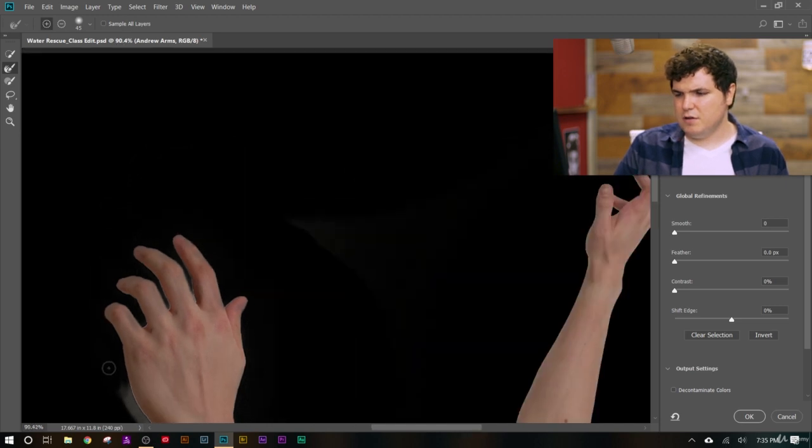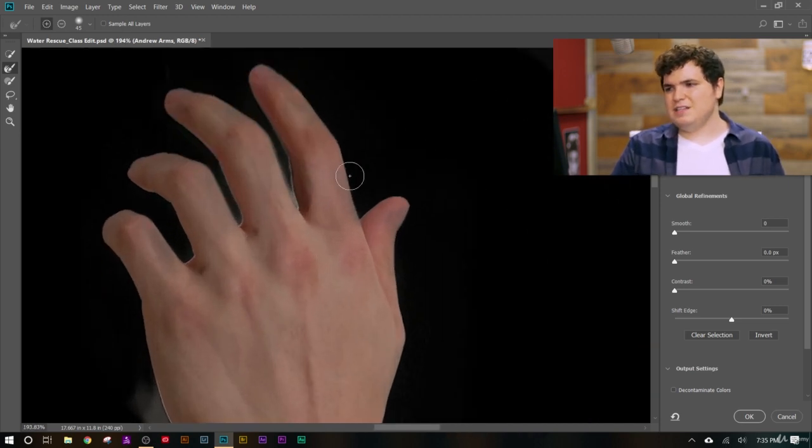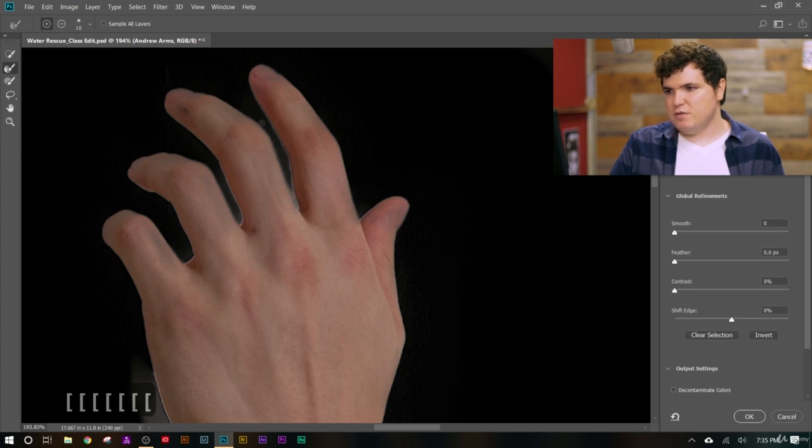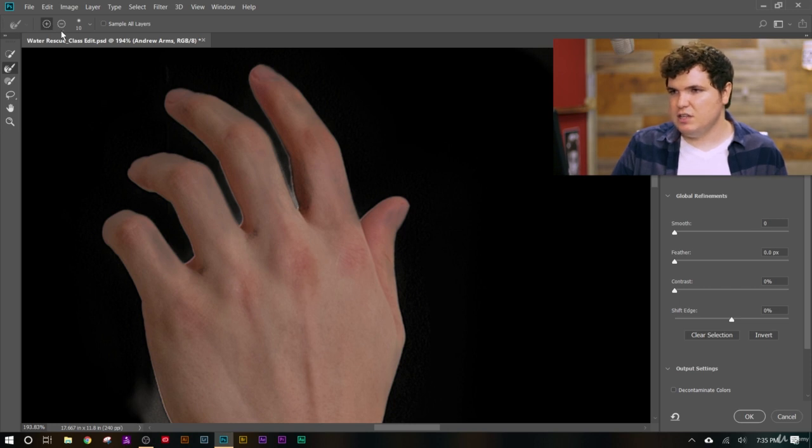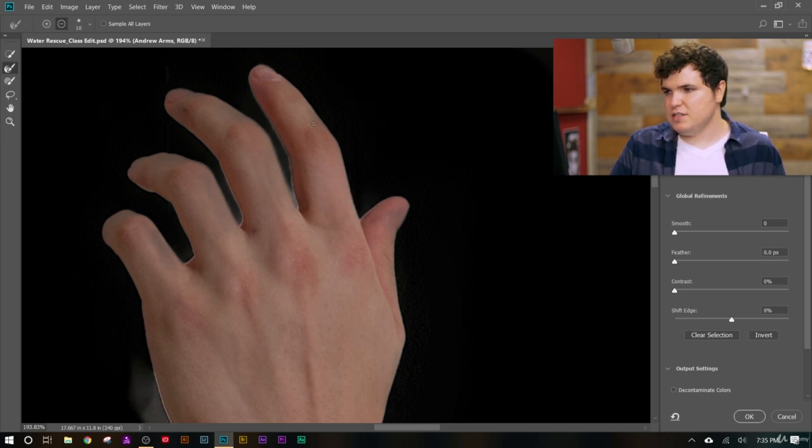I think one of the secrets to Photoshop, because like I went around those fingers and it doesn't look great, right? But you have to remember that everything you're doing is like a multiple step process. So as a first pass, yeah, this tool did its job. And then I can go in and refine that selection later, you know, and make adjustments as I go. I didn't need it to do a perfect job the first time. That's kind of where the artistry of using Photoshop comes in. It's knowing how to use multiple tools together and how to combine things in the right way to make it look how you want it to look.